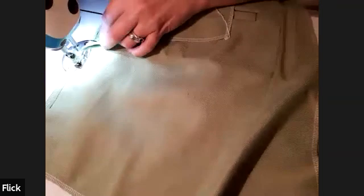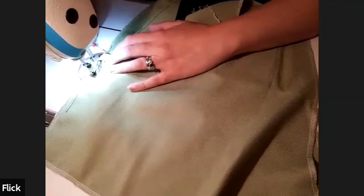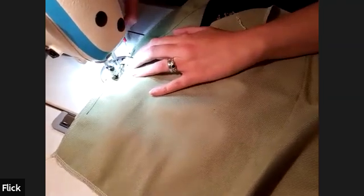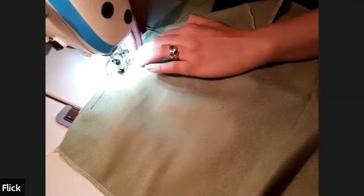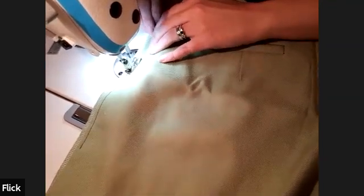No. Well, you want it to. You want where your pocket drops down and where you've put your bar tack in. You want the stitching, your side seam, to cross at the exact point where the edge of your pocket disappears into the bar tack. That makes perfect sense. Yeah. Now I might have to take this a little bit shallow because I didn't leave myself very much room. Right, and then come back out again to my normal.